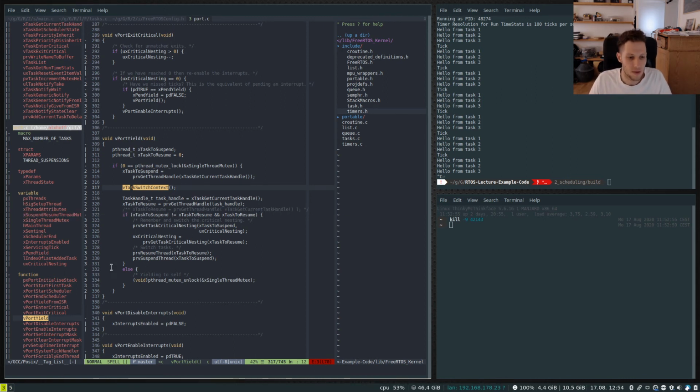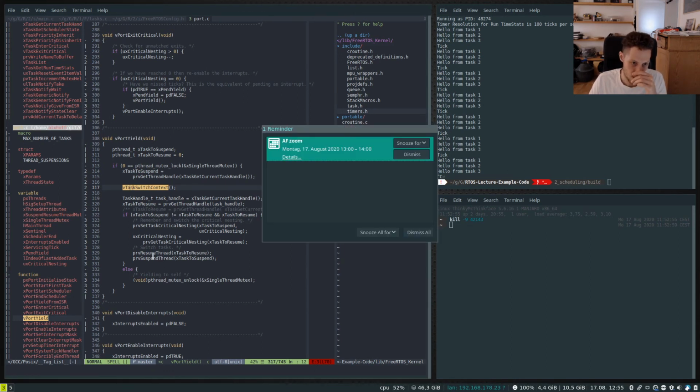And so in this case, the actual context swap doesn't have any of this save the status register, set all the registers and whatever, because this is on top of POSIX. So all of that stuff is done using the pthread library. So it is happening, but it's just abstracted away because of this implementation.